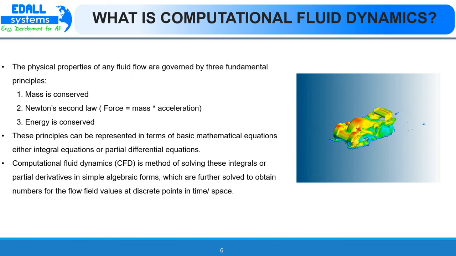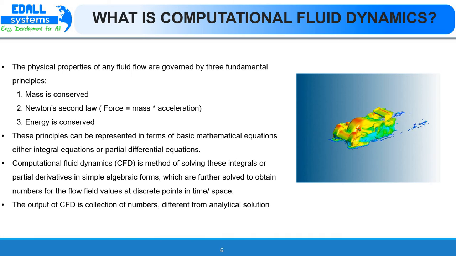Computational fluid dynamics is a method of solving these integral or partial differential equations in simple algebraic forms, which are further solved to obtain the flow field values at discrete points in time or space. The output of computational fluid dynamics is a numerical solution, different from an analytical solution.